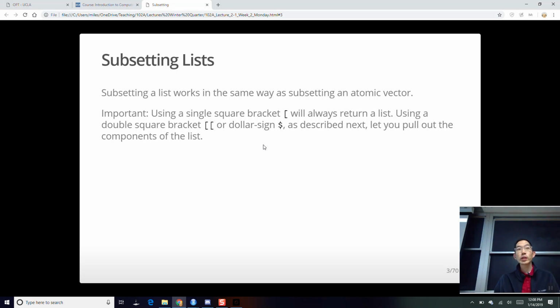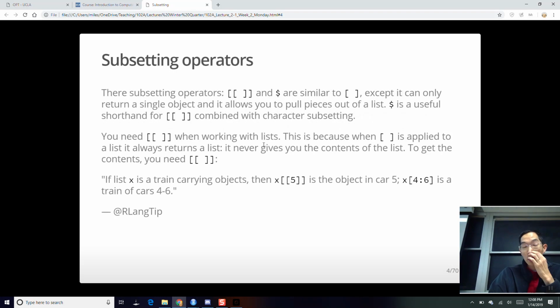If you want the contents of one of the list elements, then you'll use the double square bracket. Oops, this is a typo. It should say the subsetting operators, double square bracket and dollar sign, are similar to single square bracket, except it can only return a single object, and it allows you to pull the pieces out of a list.